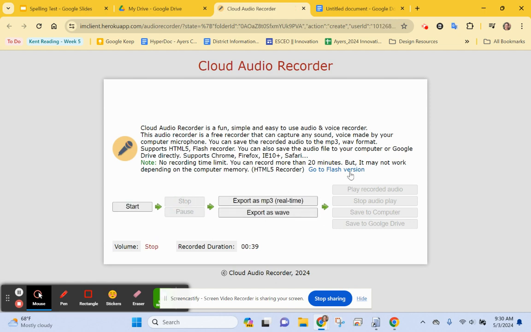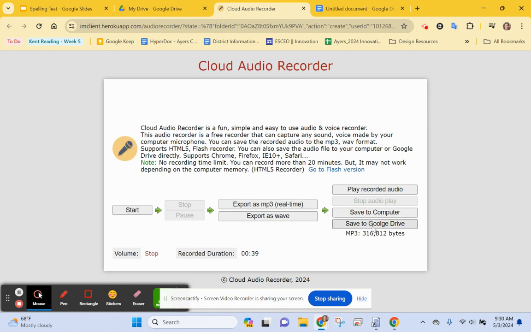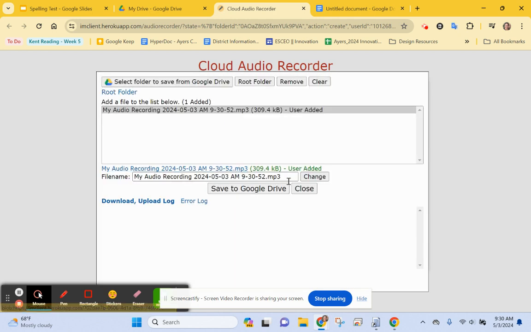Once you've recorded all of the words, you would export it one time, and then when you save it to your Google Drive, you would just save it as spelling test 1 or spelling test 2 or whatever naming convention you like.